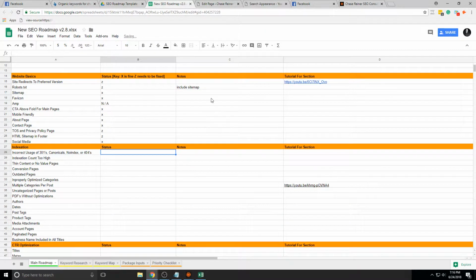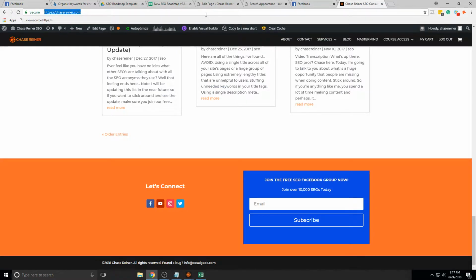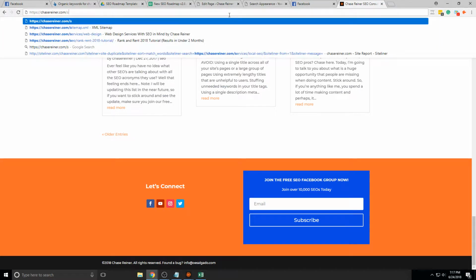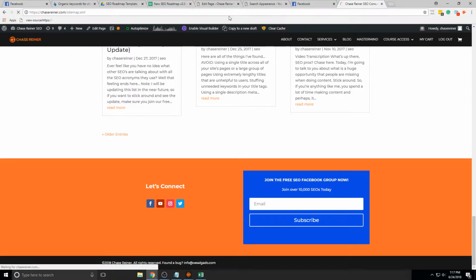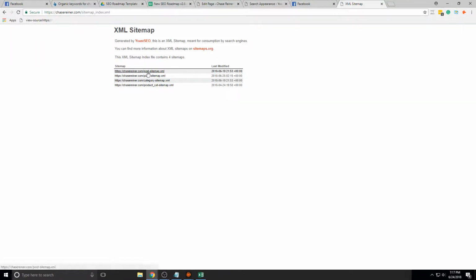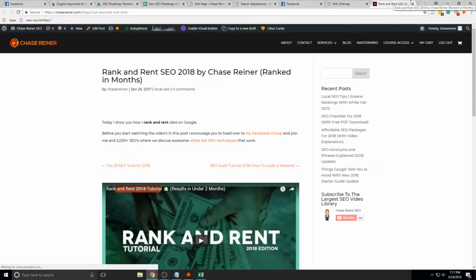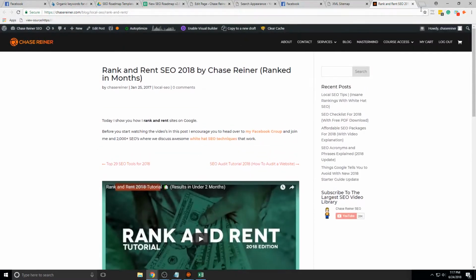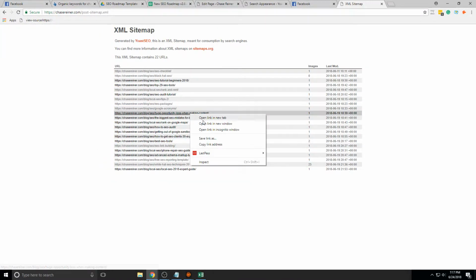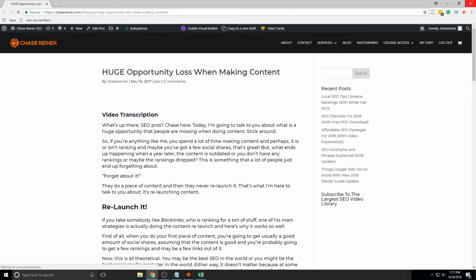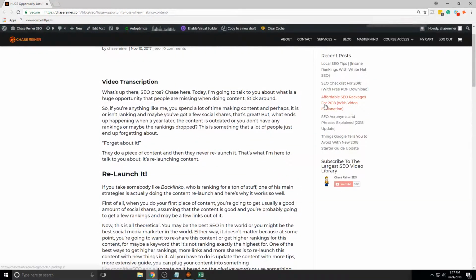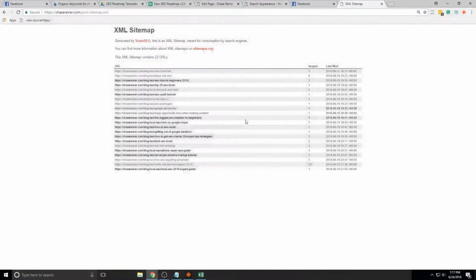Okay, incorrect usage of 301s, canonicals, no index, 404s. See what's on the site itself through the sitemap. Got posts. These are all the posts. These are no longer here because they're grayed out. It's really weird because some of these have really large text and others don't.